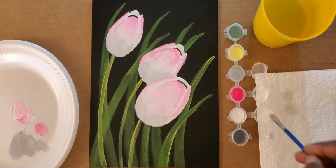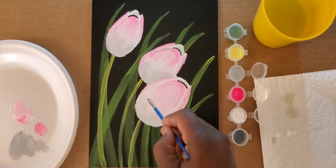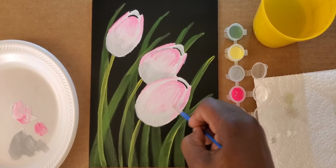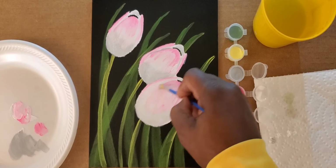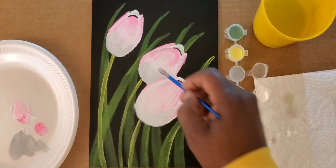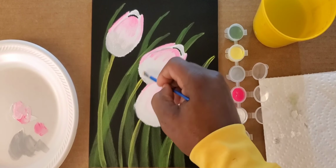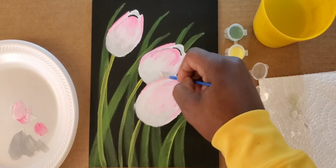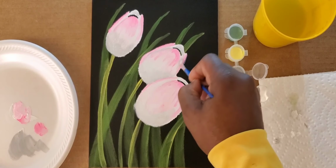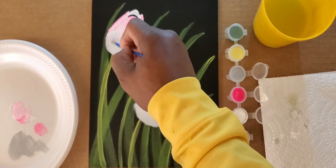Now we're going to take some white just because and soften this a little bit more. See how the white comes back in and just introduces a softer look. This is called blending, by the way. And by blending, you're adding shadows that are not so distinct, but yet they show a slight separation of curvature, of front. See, soften it up just a little bit. Soften this one up a little bit. See, we're just playing with blending right now to soften it up a little bit.